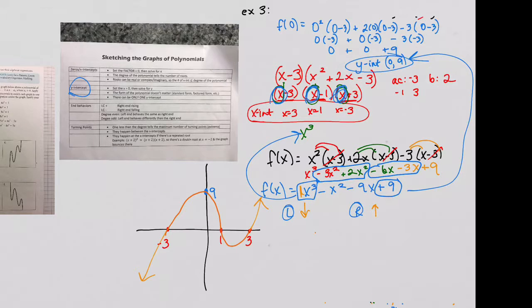Did you check how the number of turning points should be? The degree of our function was third power, which means my number of turning points can be 2 or less. So the number of turning points has to be less than or equal to 2. Looks like we have one turning point here, one turning point here, nothing else. So this is a very good possibility. And this is typically what your cubic functions look like.